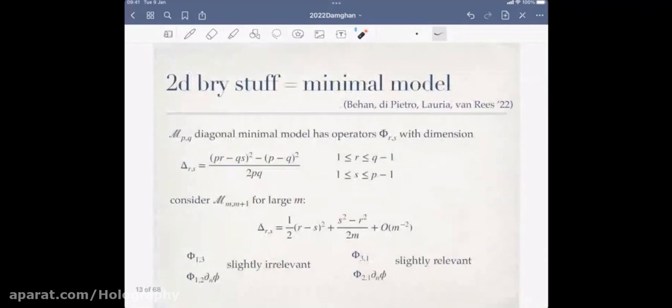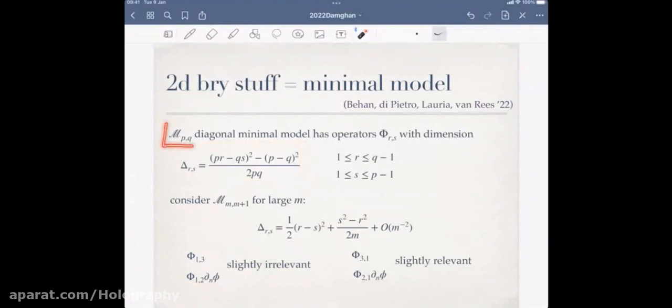So their inspiration was, well, if we have, for example, a 3D scalar field in 3 dimensions, then the boundary would be 2 dimensions. And maybe a good place to start would be this whole literature on 2-dimensional conformal field theory. And a very nice class of models there, the so-called minimal models, have central charge less than 1. They're very well known, very well characterized. Their spectrum of operators can be summarized in this rather simple looking equation.